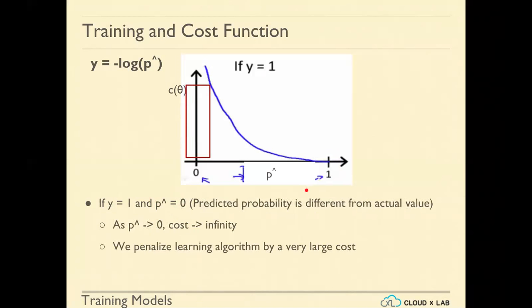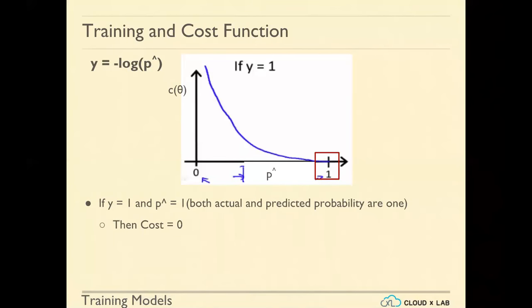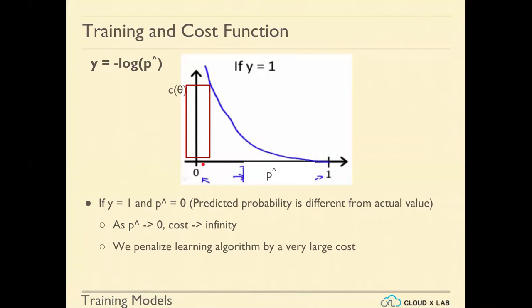Let me just combine the cost function, that will make more sense. Here you can see that if we are predicting 0 while the actual is 1, the cost is huge. So we have to reduce the cost. We have to change the thetas such that we don't end up here. Our model should not give this probability if the right hand side is 1. Our model should give this kind of probability if our right hand side is 1.